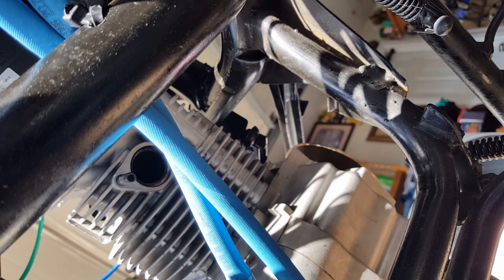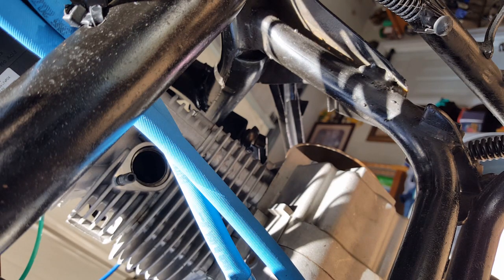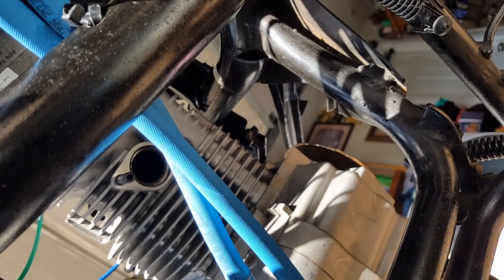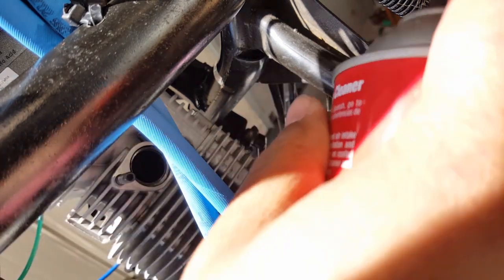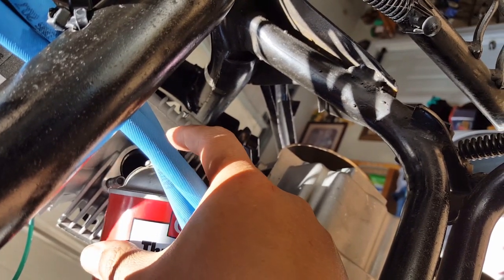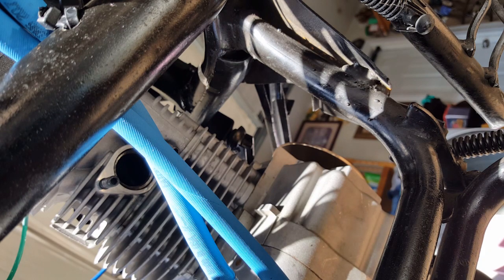I see motor treatment, lubricant. Throttle body intake cleaner. You know what we can do? We can, carb fills up. We can put some of this guy in there. Air intake cleaner is almost the same stuff as brake cleaner, so I'm going to shoot it upward. There we go. And it dries up pretty fast. Just let it do its thing.